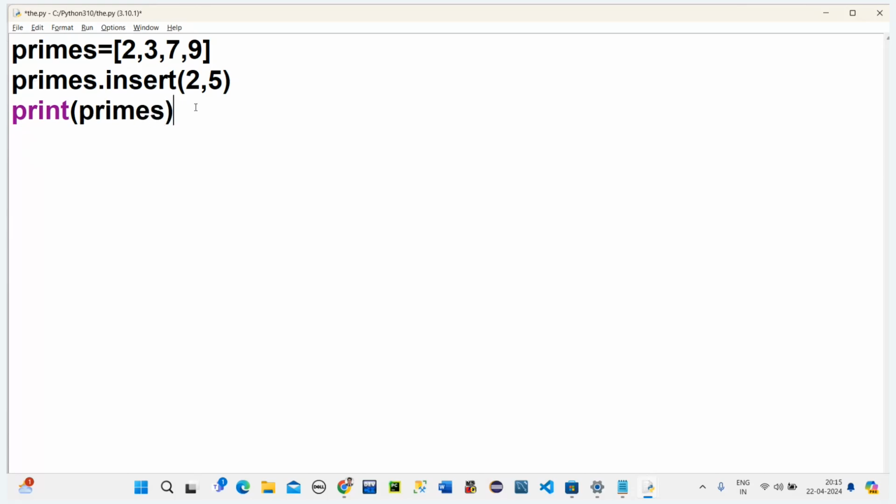Now can you give the output? At the second index, what is the second index? 0, 1, 2. 7. Now at this place, 5 will be inserted.